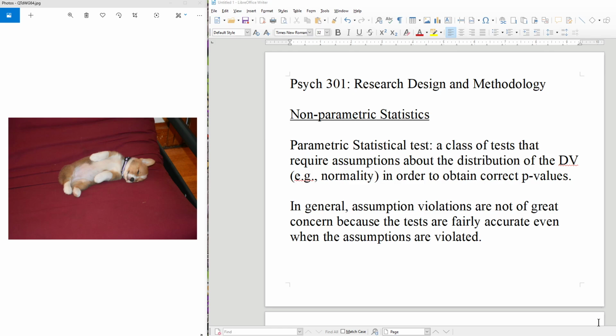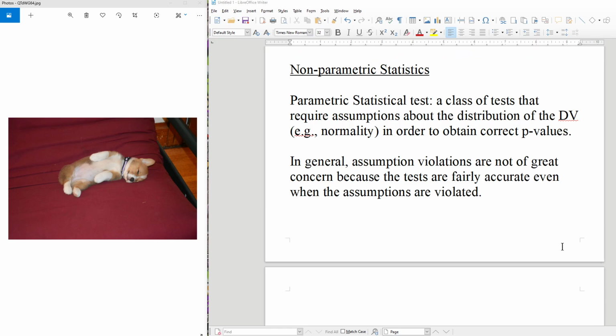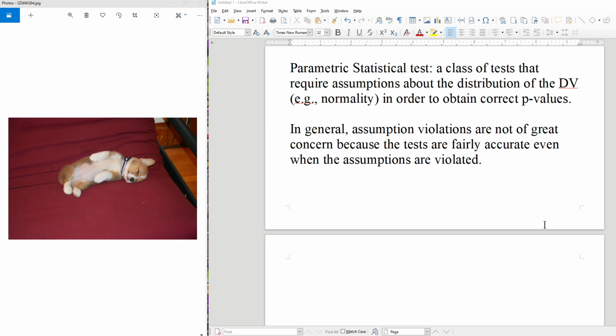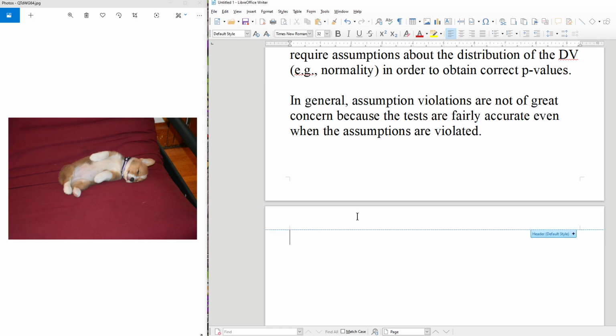That is true. And so this really, really bothers some statisticians that we go around saying that we're testing at alpha equals 0.05, when in fact we're not meeting the assumptions of the test. And so what they have done is there are some statisticians who have developed tests that don't have these assumptions. So let's talk about these tests.